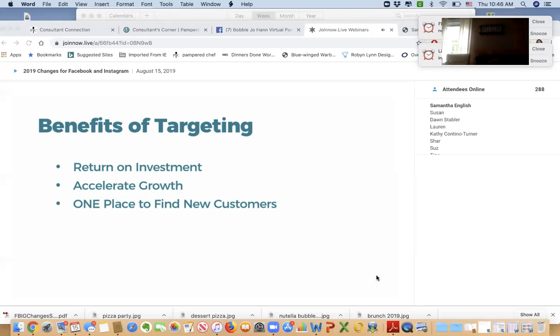So you're not having to meet with ad reps. You're not putting your message here and there and everywhere. You have one place and one focus, one way to get new customers for your business, because they're already spending their time on Facebook and Instagram, refreshing their news feeds 11 to 15 times a day. So we know they're on Facebook and Instagram. You just got to get your message in front of them.